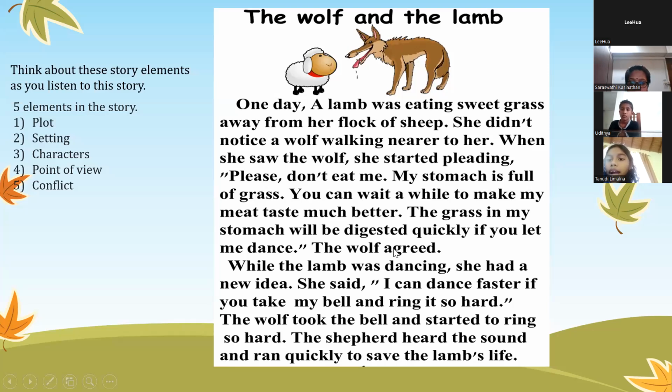The wolf agreed. While the lamb was dancing, she had a new idea. She said, I can dance faster if you take my bell and ring it so hard. The wolf took the bell and started to ring so hard. The shepherd heard the sound and ran quickly to save the lamb's life.